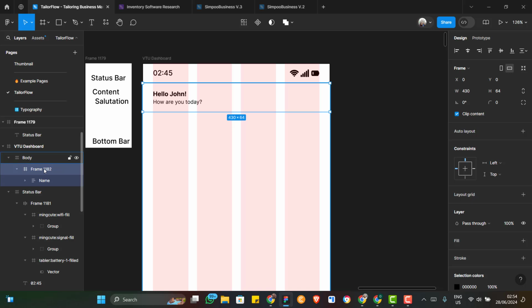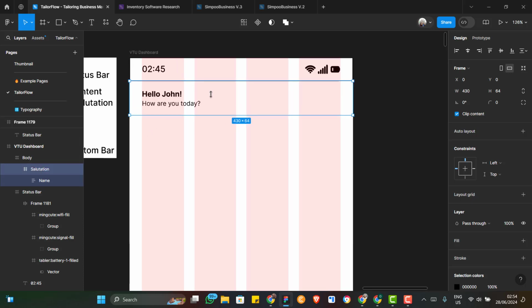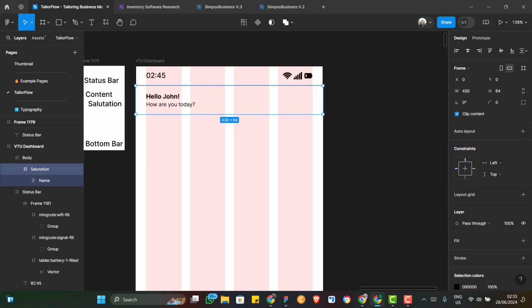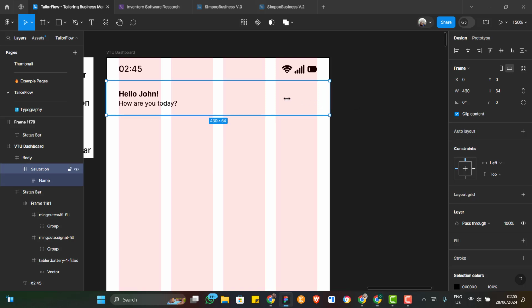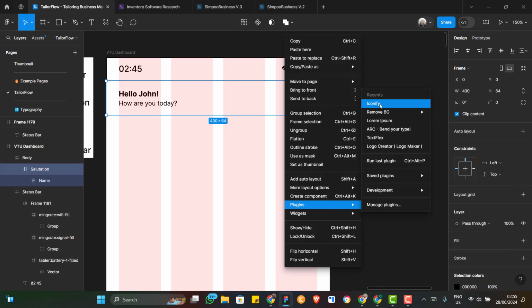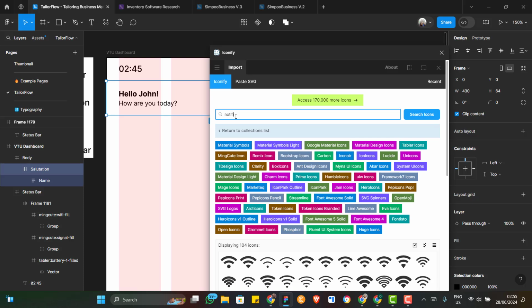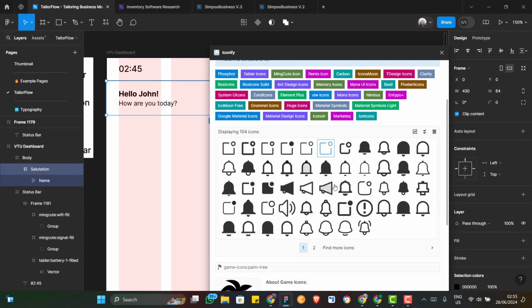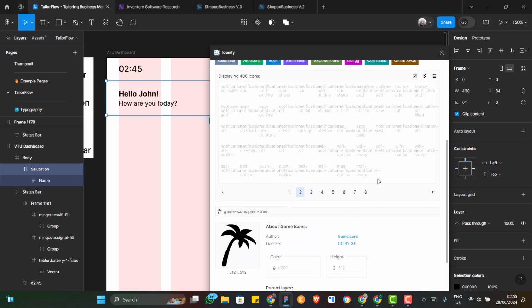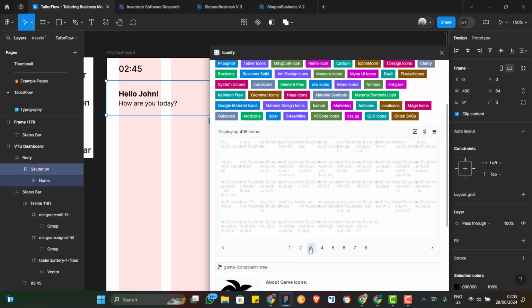Alright, so this is what we have. I'm going to name this field inside the pod. I'm going to say name. Alright, a notification icon, then a button. Let's see. Plugins, icons. Notification. Okay, so we have notification icons here. I'll look around to choose the one that is going to be okay for me for this project. Okay, should we use this? Let's continue searching. Okay, I'm going to use this.